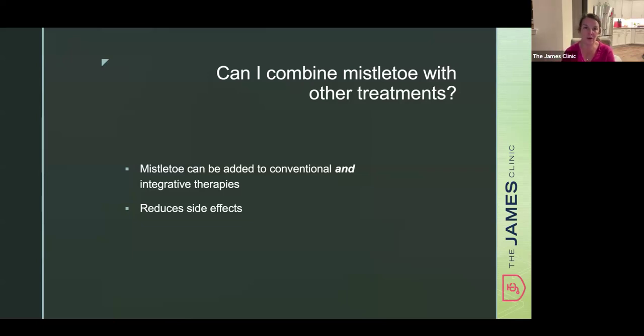So it's like pseudo progression of the tumor. So we need to make sure we know what's going on with your treatment and your imaging and being strategic about all of those things.